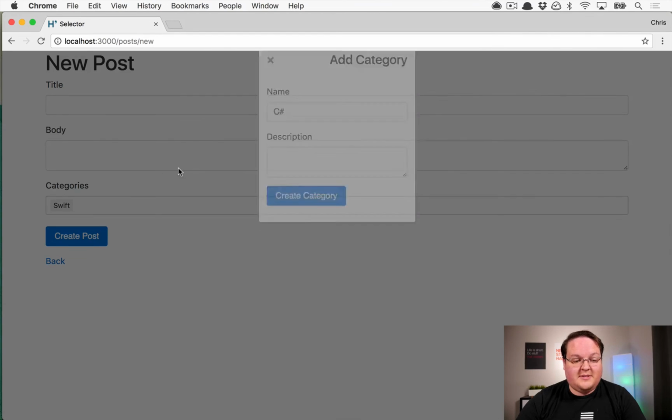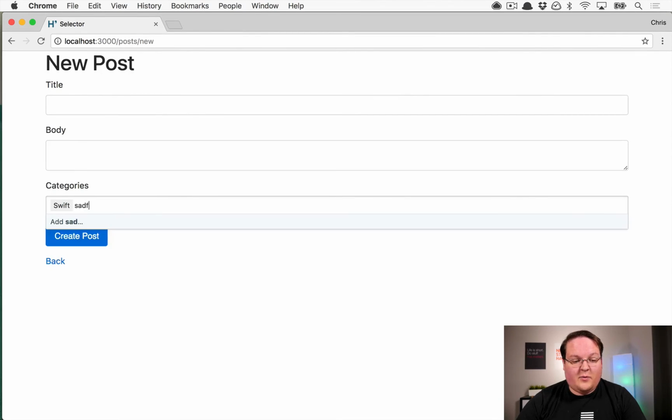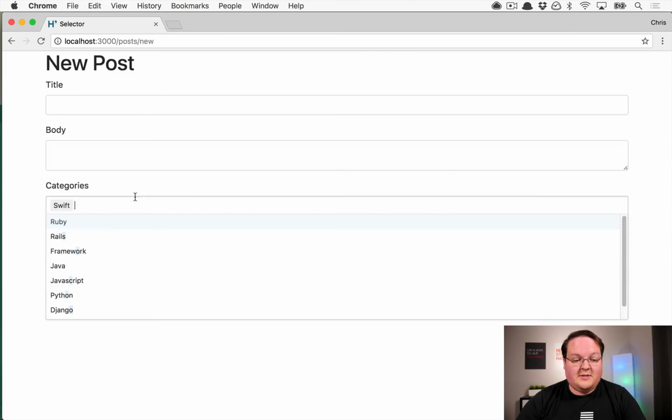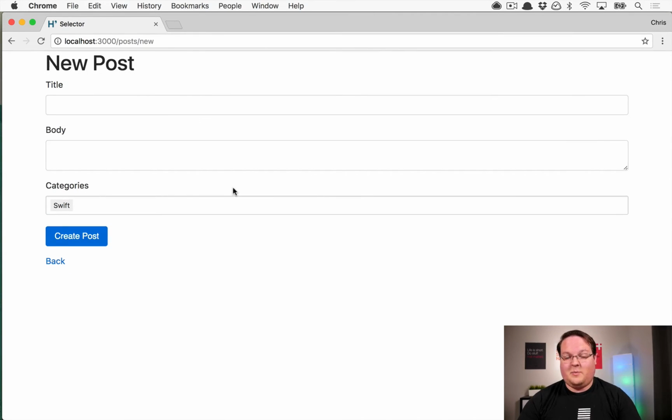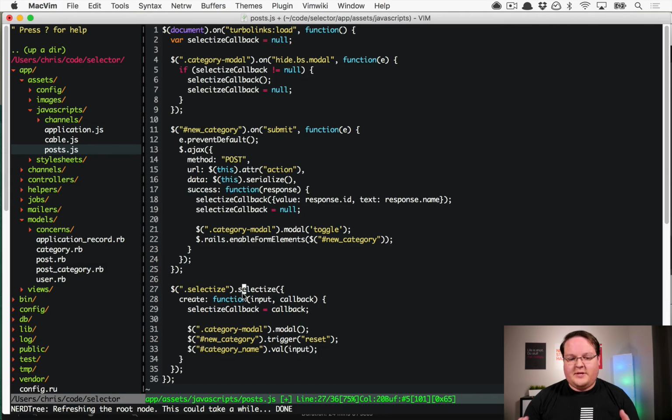C# has been set, and when we close that out, we're able to type again inside of our form, which means that our callback and everything is being created and being canceled out whenever we close that form. And whenever we create a new object and close the form automatically, then that callback is being created and then set as null. So everything is being taken care of cleanly in our JavaScript. So our JavaScript for this turned out pretty well.